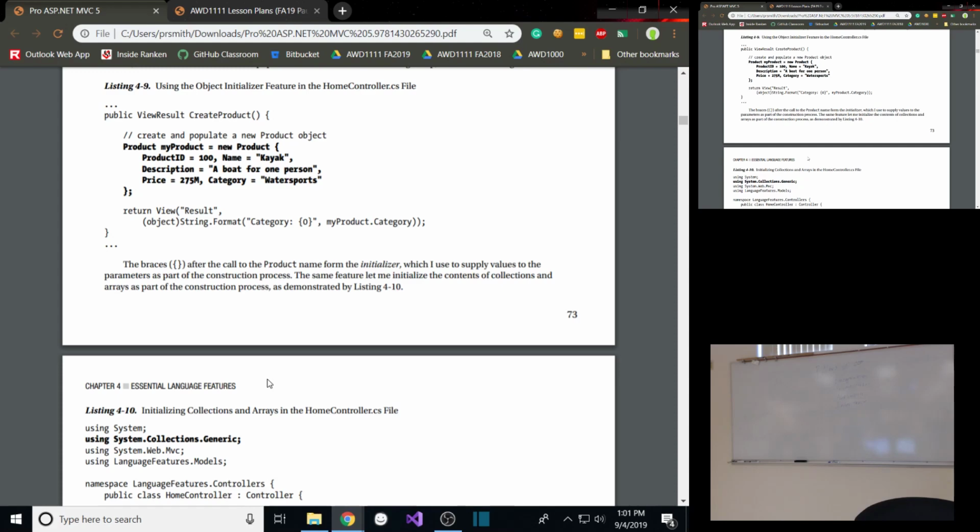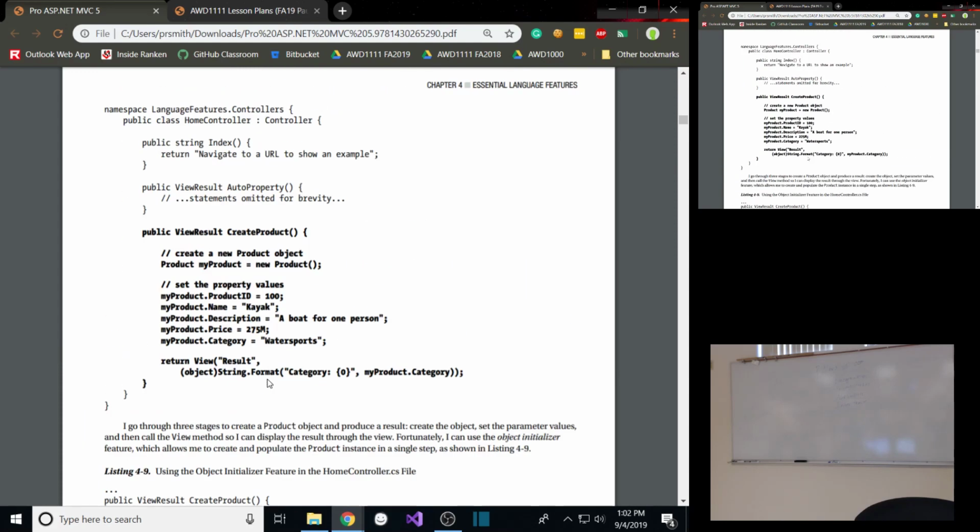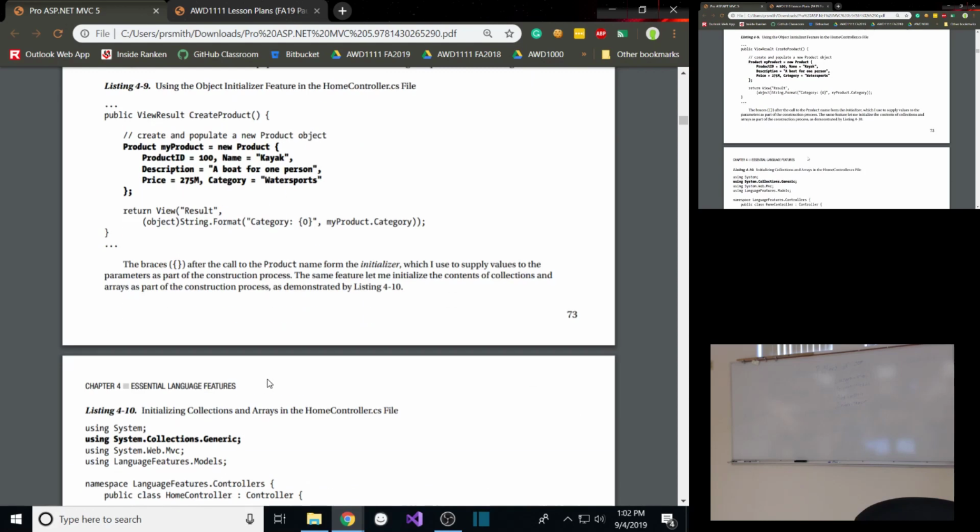But that's the point. We can use this curly brace, set all that. That shortens it, and it does the same thing as this. There's no difference. This just shortens the code. So I'll be doing that for all the feature code examples wherever I can. Just a heads up.